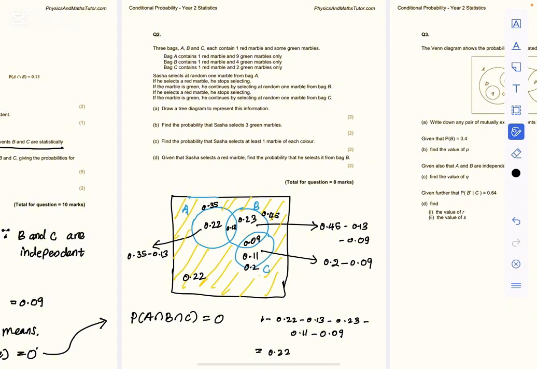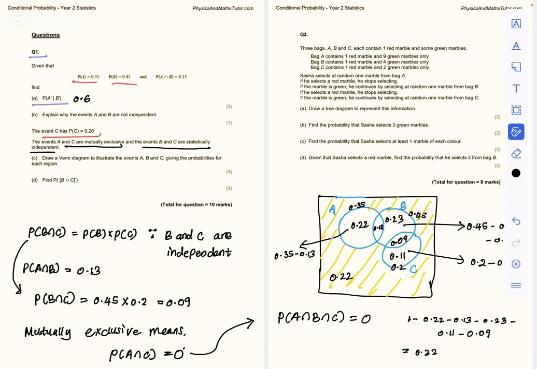If you are confused with that one, what you need to do is get all the circle area and do 1 minus all the circle area. When you are getting the entire circle area, consider individual probabilities. But there is also another possibility: 1 minus 0.35, which is entire A, including A and B, and then you reduce 0.23. And you reduce 0.2, the entire C, which includes B and C also. Same, so you will end up with 0.22 as the answer.